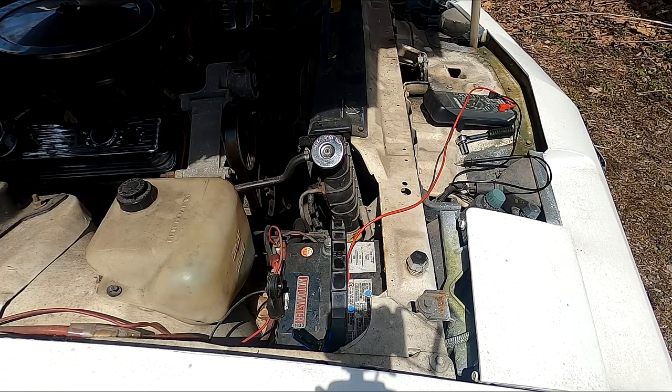Oh, what do I got? What do I got in here that can do the job better than those clamps? Do I have a small vice grip? Do I have electrical tape? I'll just tape the C clamp to it. I'll even use masking tape. I don't give a care.